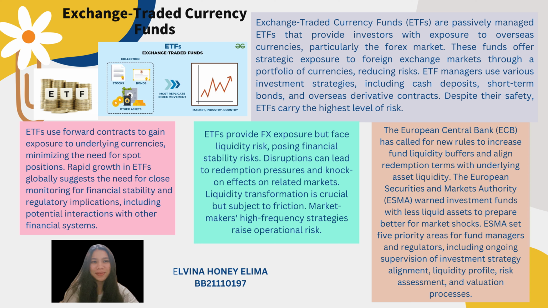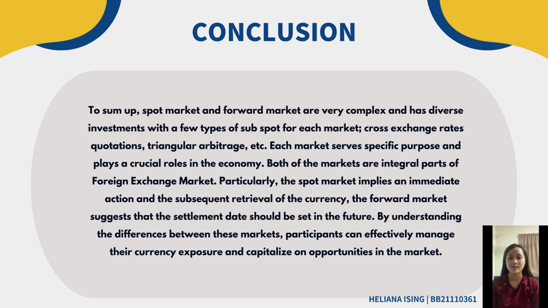To sum up, the spot market and forward market are very complex and have diverse investments with a few types of sub-spot for each market, for example, cross-exchange rate quotation, triangular arbitrage, and others. Each market serves specific purposes and plays a crucial role in the economy. Both of the markets are integral parts of foreign exchange markets. By understanding the differences between these markets, participants can actively manage their currency exposure and capitalize on opportunities in the market.